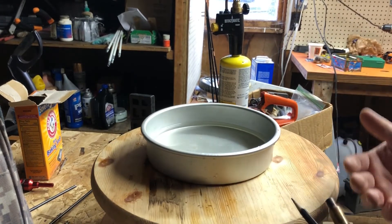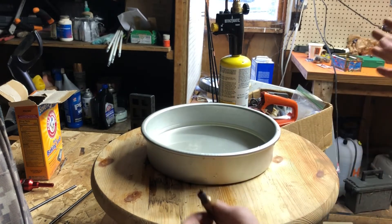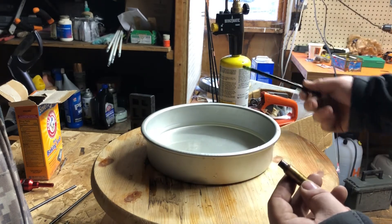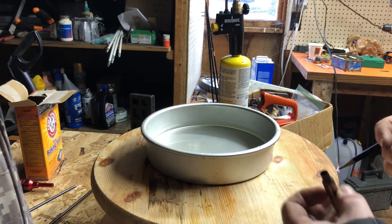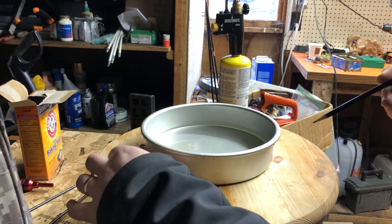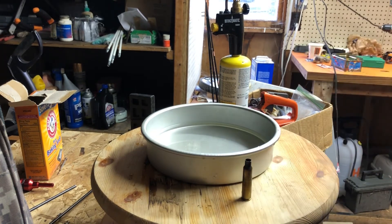I knew it was basically done, and of course I visually inspected it for the same look. When I laid out my 40 cases, they were pretty consistent. This method works really well. I use the yellow flame because it's hotter, but you can use the blue. My torch isn't very hot and I'm working in a small area. When you're done with a lot of these, the water will actually be a little warmer — but that's how you do it. There are many other methods, but this one's pretty easy.